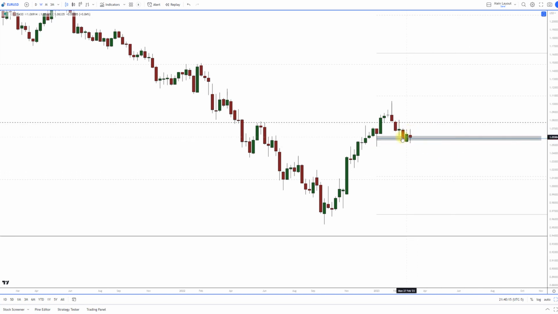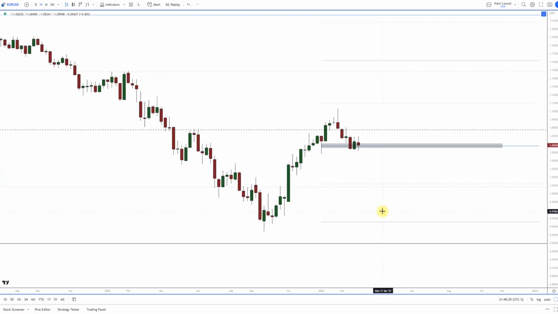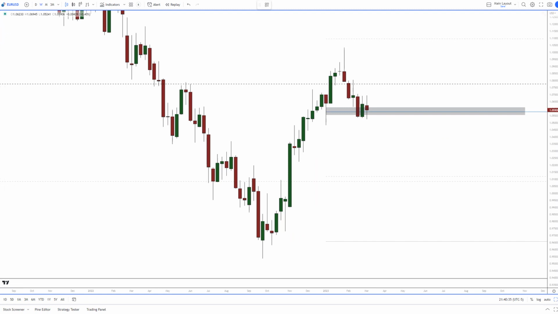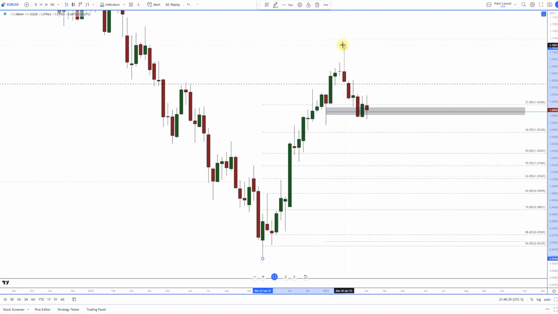But I think this level right over here is going to be a nice battle, and we'll see tomorrow what kind of reaction, if this holds, or if the market just gives up and then we start going lower and open the way up to 1.01 all the way down here. And again, on the weekly time scale, let me draw that Fibonacci for you, which is a 62% retracement. I know the original is 61.8%. I like to round my Fibonacci levels to a whole number, so that's why I have it at 62%.